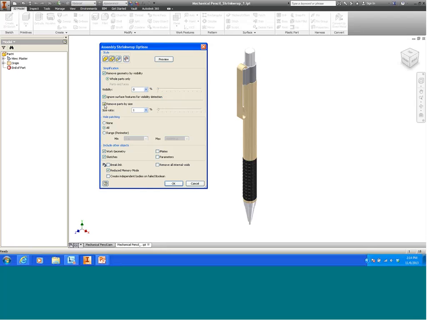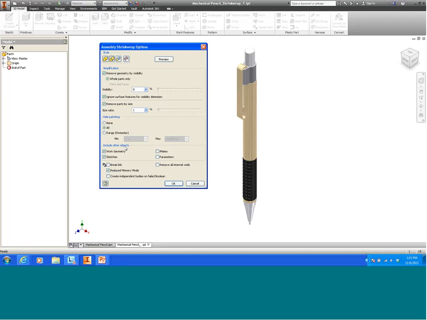You could actually enter a size ratio. So you could say that anything that's 3% of the overall size of the assembly will be removed from the shrink wrap model. So those are the only two options that you can use for removal of any information in the final design. Hole patching, really self-explanatory. It fills any holes. So it prevents you from having to go in and do work on the shrink wrap model to patch up holes and that type of thing. So again, that defaults to all, and all the holes would be patched. You can also set a range if you wanted to, and enter a minimum parameter or a maximum parameter to define specifically what holes you want to fill.